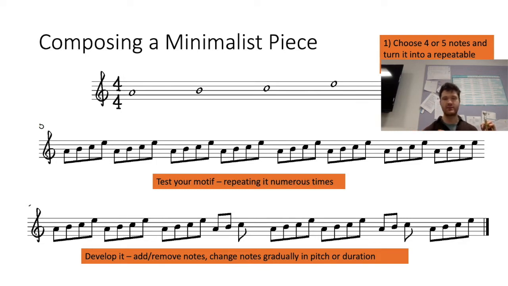And then one of the techniques that we could use to develop it is actually kind of remove notes here and there. So in this instance, on this bottom line here, I've taken away 2 of the E's from the top of that 4-note cell. So that's called note subtraction, when you're taking away notes. And thus this is causing it to kind of gradually change, because all of a sudden, because I've taken out that E, everything else that comes after it has kind of jumped slightly to the left. So it's changed the rhythm, and it's also changed the feel of it slightly. So this would sound... which sounds a little bit different, as you can tell.